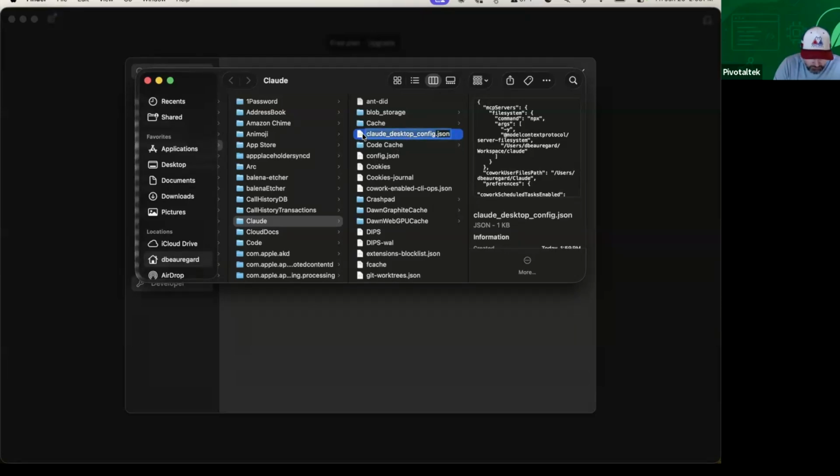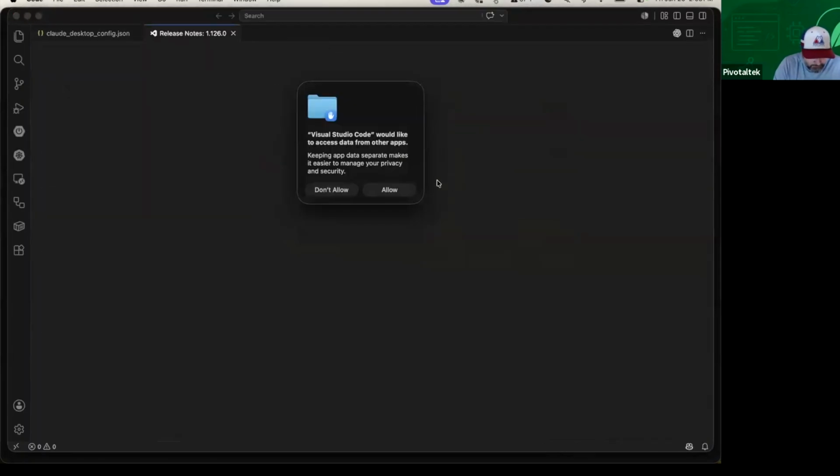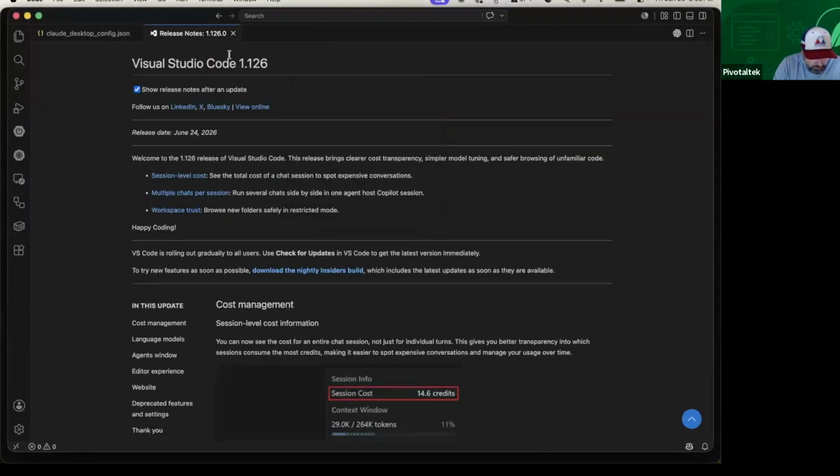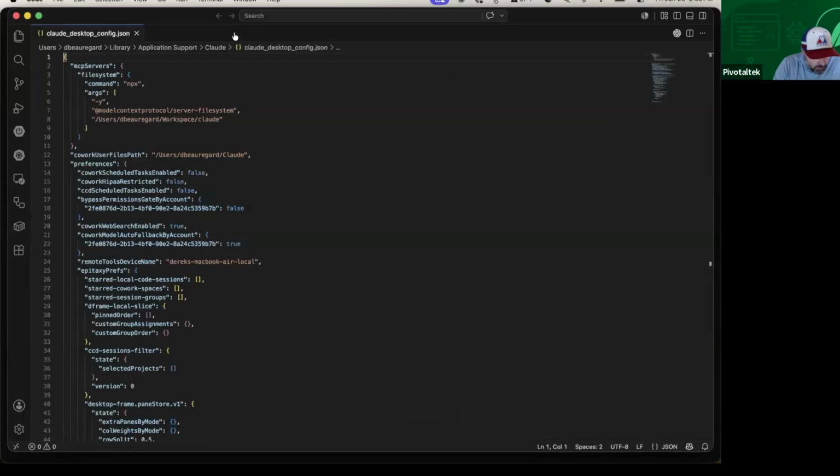You can double click to open that, which will open it in VS Code. That's fine. Update it, that's fine. And at the very top here, I already have an MCP server. You might have to add the section, but I'm going to add a new MCP server here.